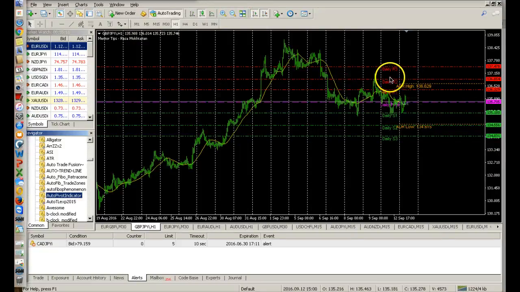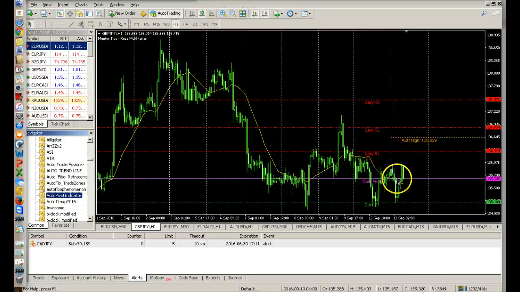So I would put my sell limit here, and then you can put another sell limit here. But this is the daily range in between here. But sometimes it breaks these daily ranges and skyrockets, because no one really knows where the market's going to go. So sometimes you just have to wait for it to break out, and then when you see your reversal candles, like your dojis, that's when you know you have confirmation.